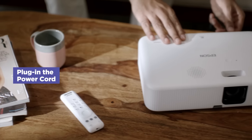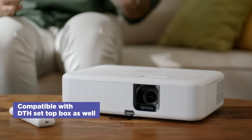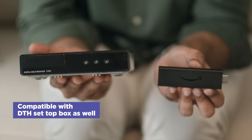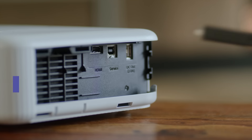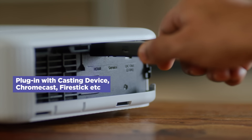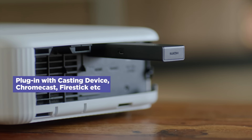Let me show you how easy it is to set up the projector in your home in just three simple steps. Step 1: Plug in the power cord in the power socket to start the projector. Step 2: It has built-in Android TV, so you can easily stream and cast content from your favorite OTT platforms. But if you have an Epson home theater projector that doesn't have built-in Android TV, then you can plug in your Setup Box, Fire Stick, Chromecast, Gaming Console or any other smart device of your choice in the HDMI slot of your projector.